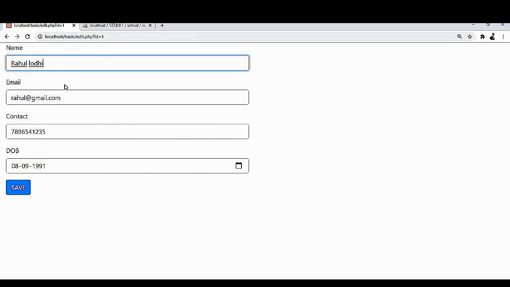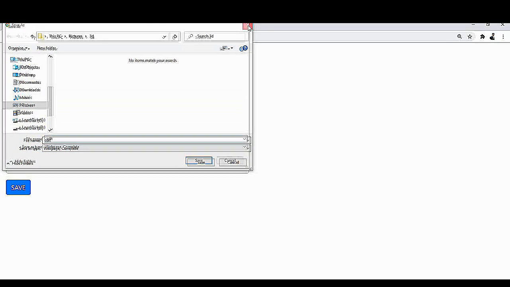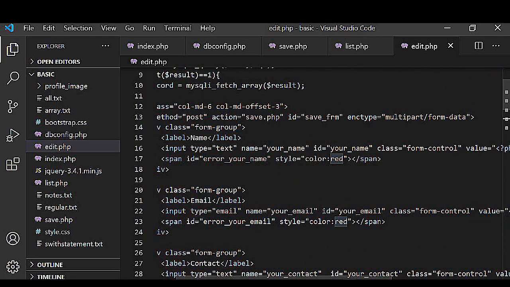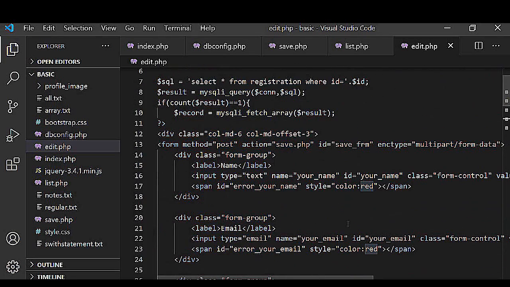Now we will edit this. Suppose we will just replace it from rk loading and rk gmail.com. So firstly we have to create a save edit record page.